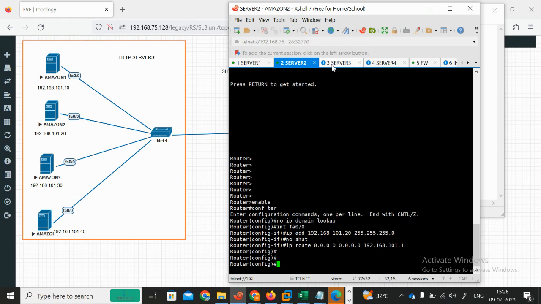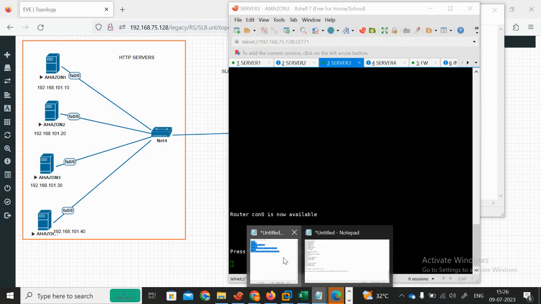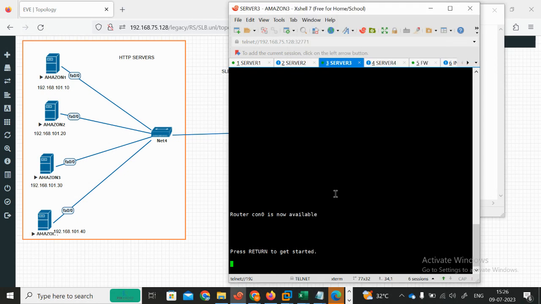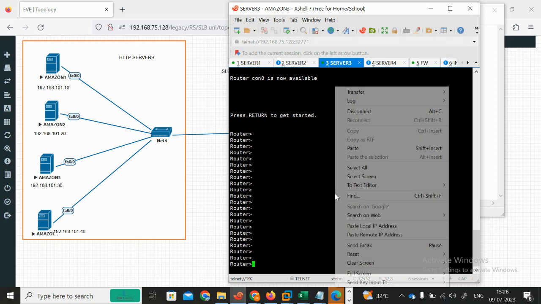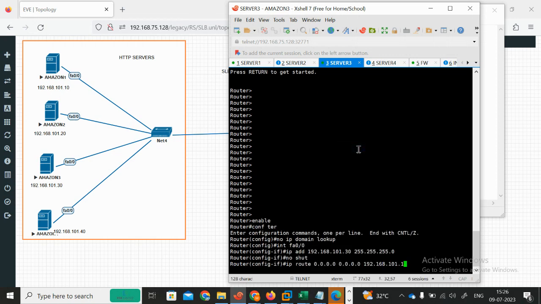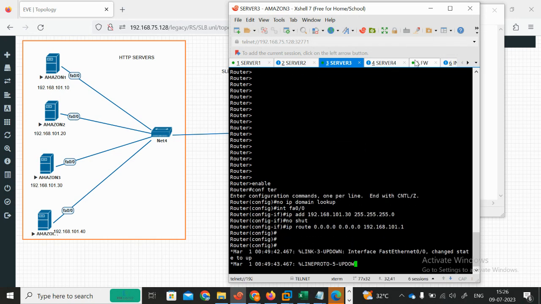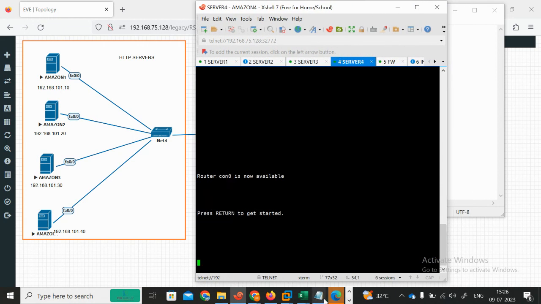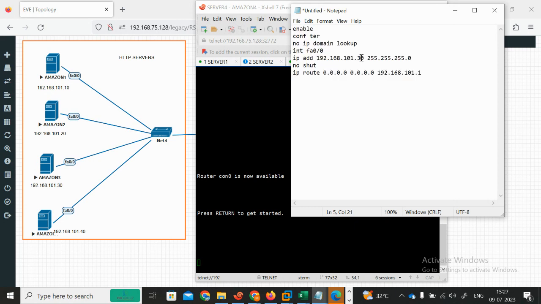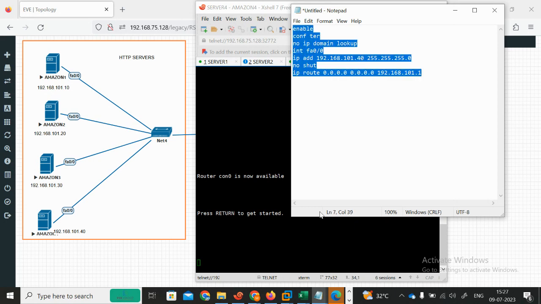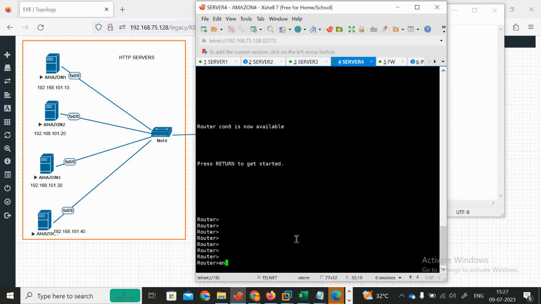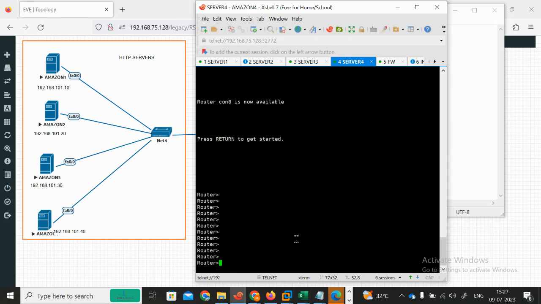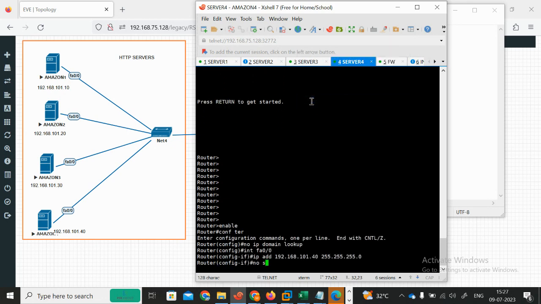After that, we also need to configure the 30 IP, and on this 30 IP we do the same thing. Here also we need to do the basic configuration. After that, these three are done. Then we have a fourth server whose IP is 40. We just need to change it to 40 and do the same. Like that, we can do it here.